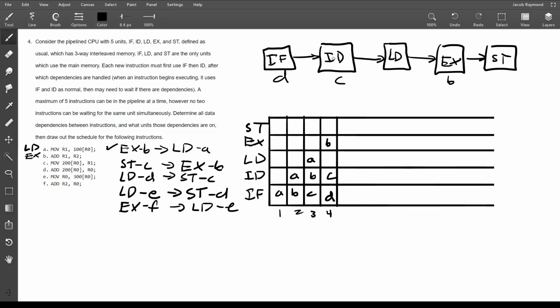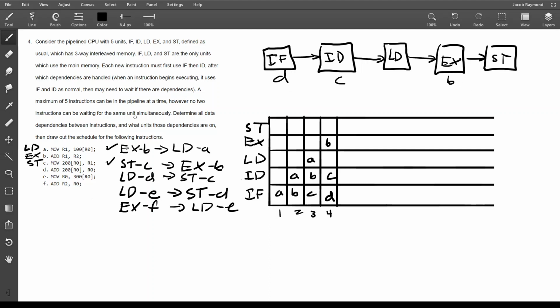So now we're decoding C. So now we figure out what C does. C here is just a store. So it's just going to end up using the ST unit. And we see here that there's a dependency between the store of C and the execute of B. But at the end of this cycle, B finished executing. So this dependency is automatically satisfied. And again, the CPU wouldn't actually even mark this as a hazard because it would know internally, because it's decoded B and C and started executing them, that B is going to be done by the time that C needs that result. So the dependency here is satisfied, and we can just keep progressing as usual.